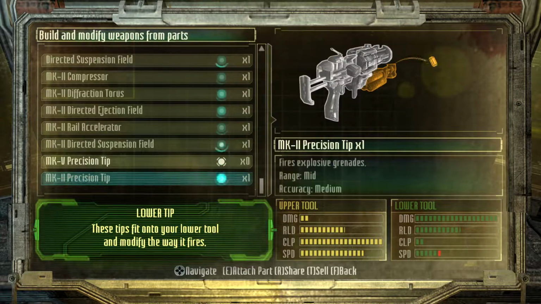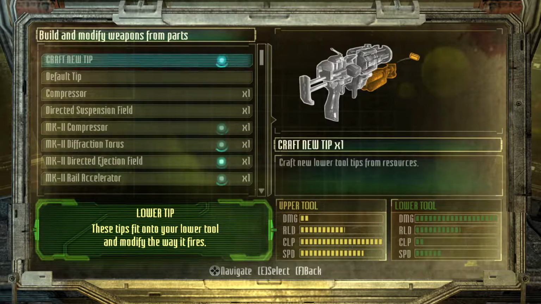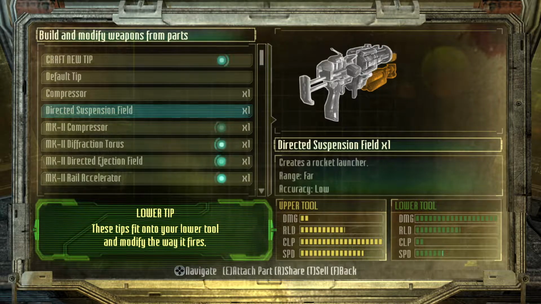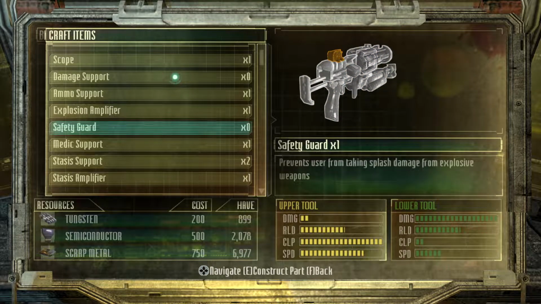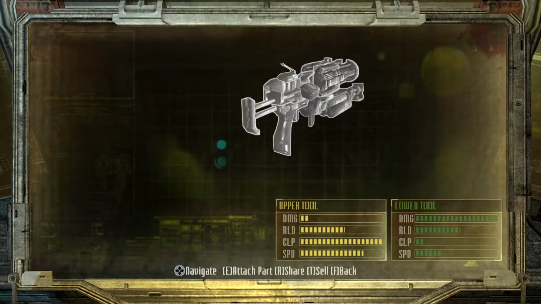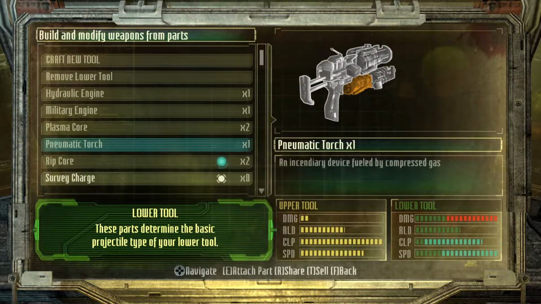And I also do want to get the rocket launcher working, but unfortunately it needs... Yeah, directed suspension field. And... Wait. When did I pick this up? I'm certainly not complaining, but that's good to know that I have that. Okay, so... As soon as I can either get or create the safety guard... Can I do it now? I could. Semiconductor... I could absolutely craft that. Okay. I'm not going to just yet. Wait, what? Oh. I was like, how does a precision tip work on the survey charge? Alright. You've tempted me, game, but no.